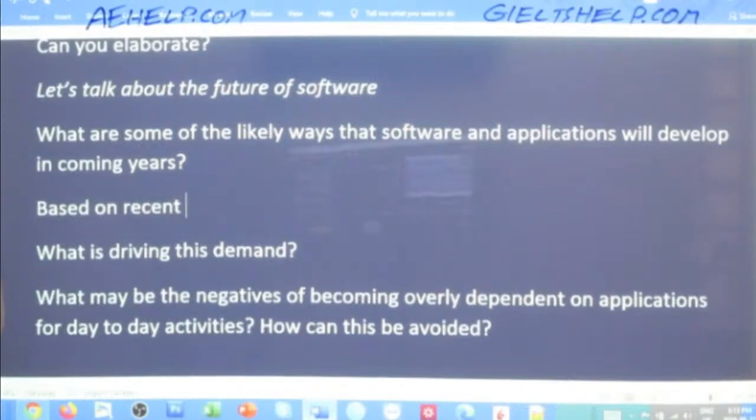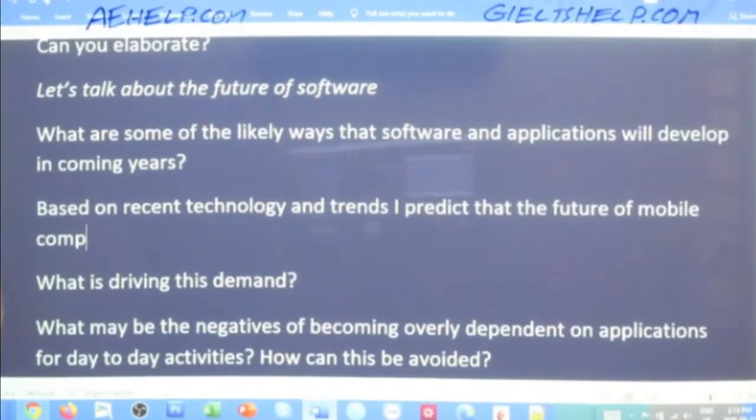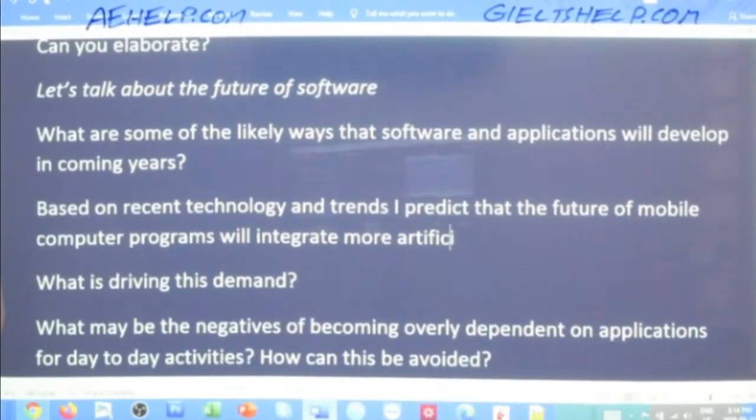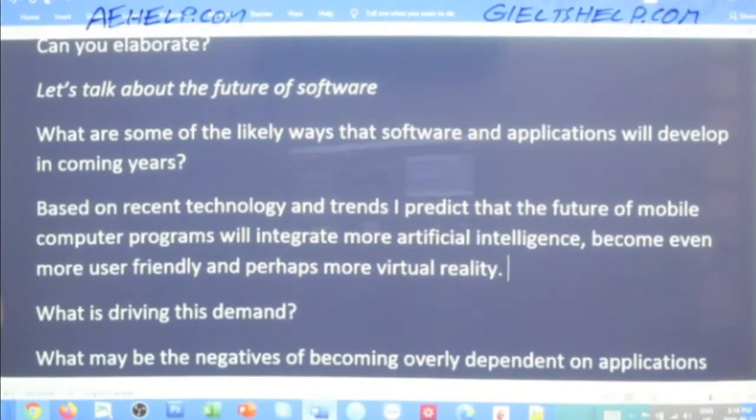So, based on recent technology and trends, I predict that the future of mobile computer programs will integrate more artificial intelligence, become even more user-friendly, and perhaps more virtual reality.